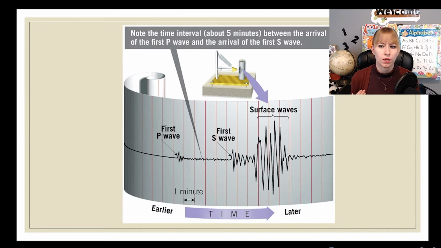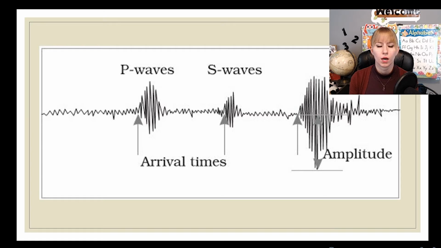The reason S waves will come in second place is because of their 90-degree motion, whereas your P waves being compressional allows them to move quickly through the ground. And so we can actually see pretty clearly just where you have that first initial spike, where you're going to have the P, S, and surface waves.